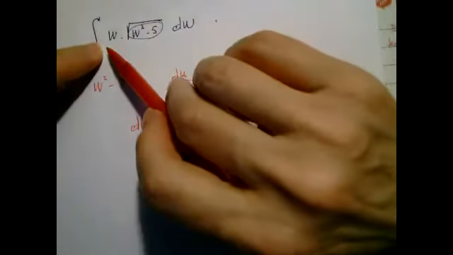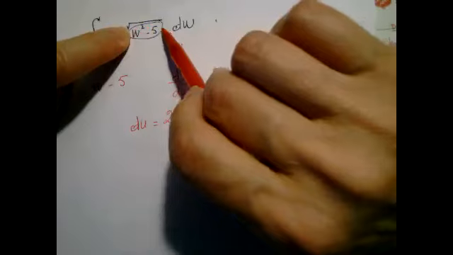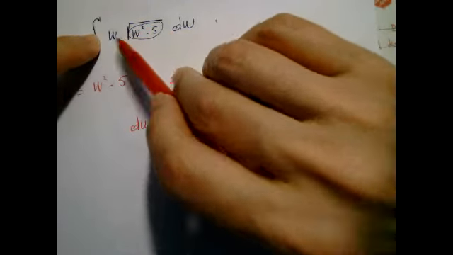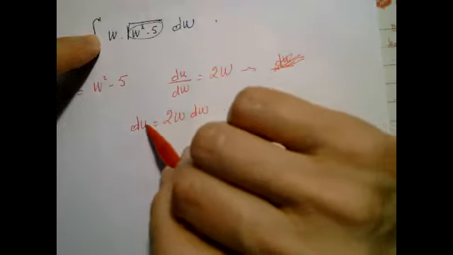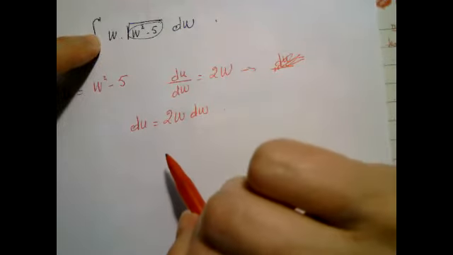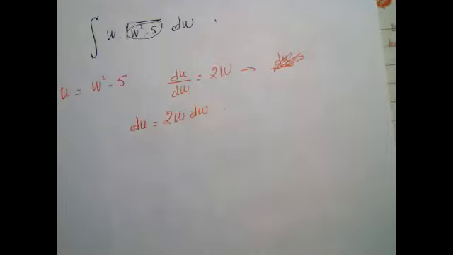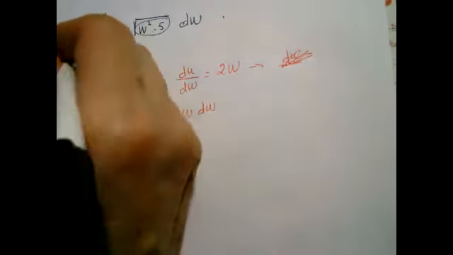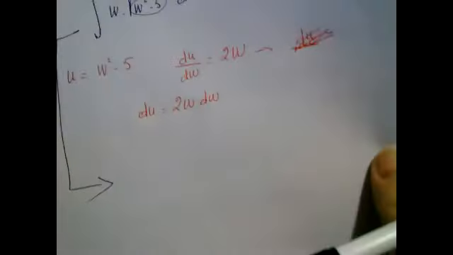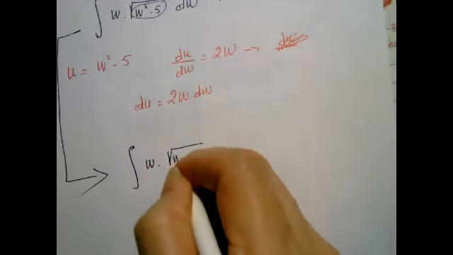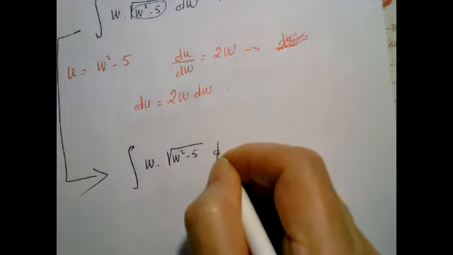Now outside I only have w, so I don't have the whole derivative of w squared minus 1, but I have part of it, w. But this is not really an issue because the difference is a constant. So we don't have to worry about that. We will see how to take care of the situation. So the derivative of the inside is not quite there, but it's almost there because there is only 2 as an issue. So how do we take care of this? All right. I go back here and I said, all right, I want to express everything inside in terms of u.